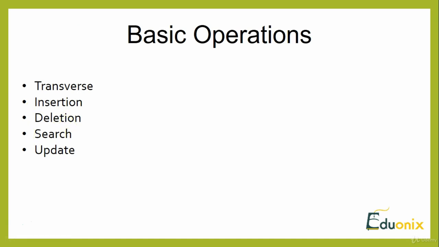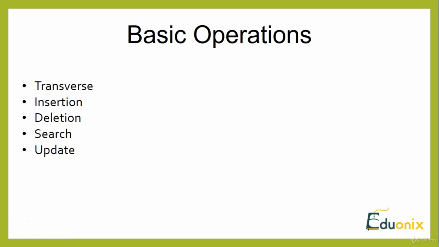The next comes the search. As I mentioned, search comes in two criteria. First, you can do a search operation with the index number: you have the index number but you want to get the associated value for it. Or you have the value but you want to trace all the index numbers with the given value. In such an operation, it is a search. So searching for an array element is possible based on the value or based on the index.